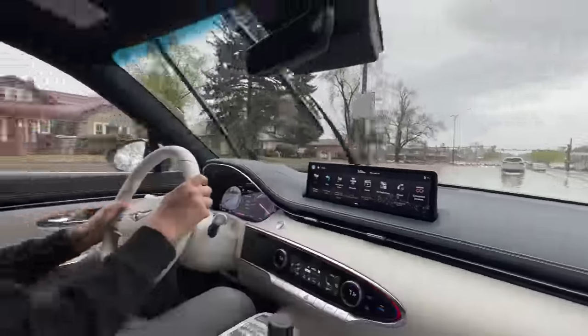There's a few things I'd like to test, actually, which is to go into eco mode here. I'm going to see if it gives me the drivetrain split view, which I haven't played around much with in the menu options here. But you guys know when you drive Ioniq 5, for example, we get this menu, and here it is. Basically it will tell us how much power is coming from the rear or the front. I want to see if it has a clutch disconnect on the front motor. It'd be really interesting to see if they didn't, because the tuning is so good that I haven't noticed it up to this point.